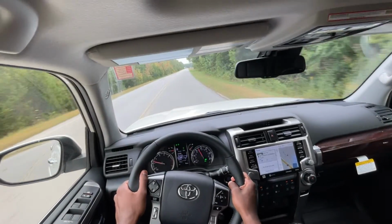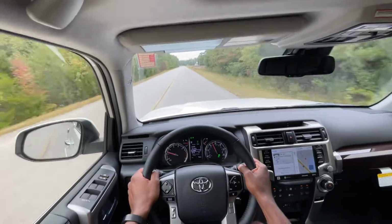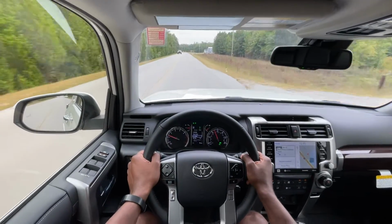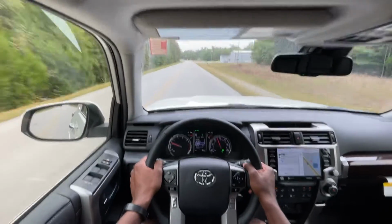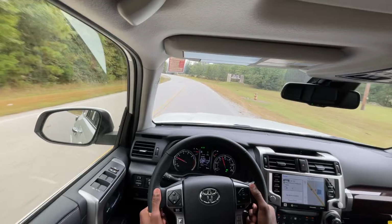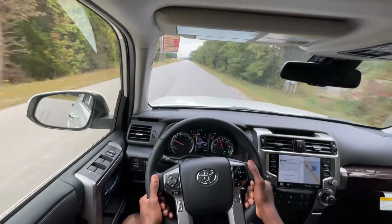But again, with this powertrain, you still have that same trusty 4-liter V6 that's been around for years, the 5-speed automatic. And these are just meant to go off-road. They're meant to last forever. The 4-wheel drive system does a good job. That's why you see these with 200,000 miles and then they're on the 12th owner and all this extra stuff has been done to it that the original owner didn't think of doing. Because these things can handle it. Whatever you throw at them, 9 times out of 10, it can take it.